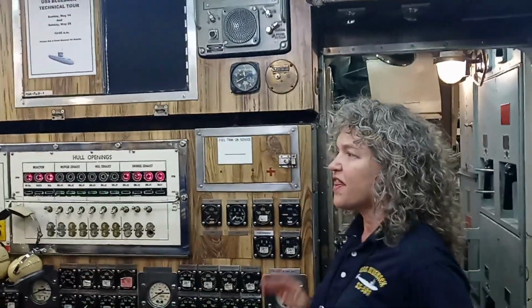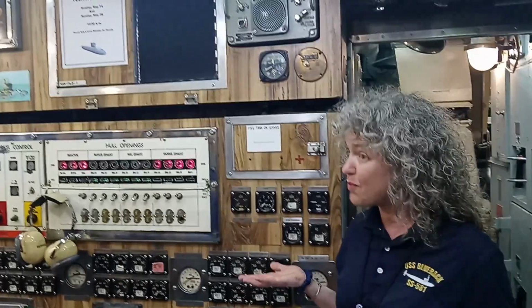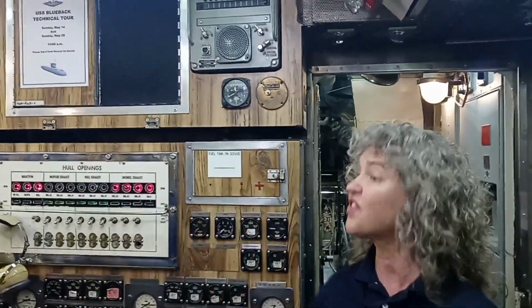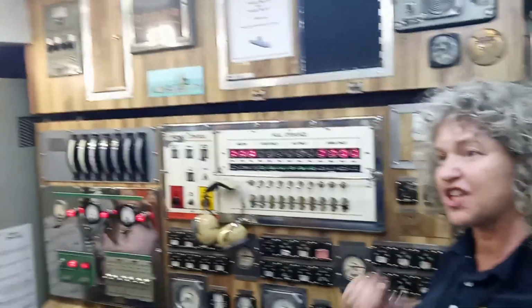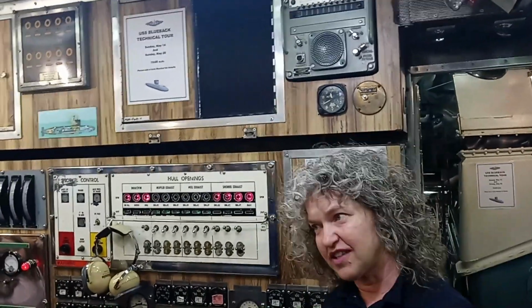All right, everybody, welcome in. This room is our maneuvering room. This is like the power plant of our submarine. In here, you've got ways of distributing all the electrical needs throughout the sub. Also, right in front here, you've got what's called the engine control panel. This is where they would activate and monitor the diesel engines in the next room. Now, this boat is battery operated. This is an electric boat.